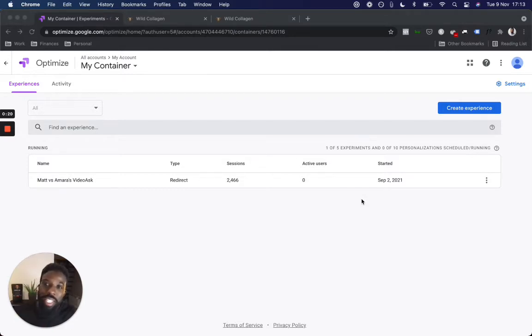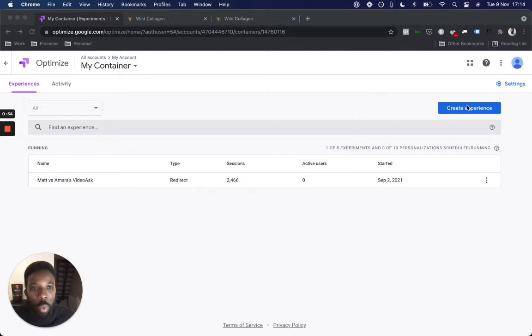So the first thing to start off with is just going to Google Optimize, so optimize.google.com, and you're going to land onto a page that looks like this once you sign up. So I'm going to use an example of a test I set up a while ago for my e-commerce brand and show you exactly how I set it up so you can do the same for your brand. So once you go into optimize.google.com, you're going to get onto a page that looks like this. You're probably not going to have any tests running, so yours is going to look blank. So the first thing you want to do is create an experience.